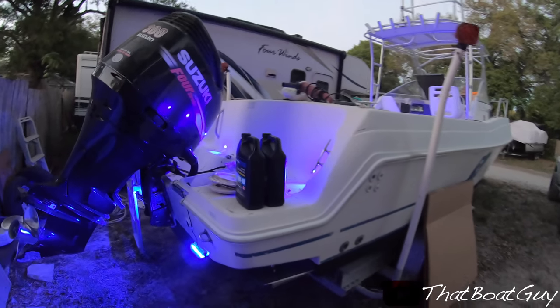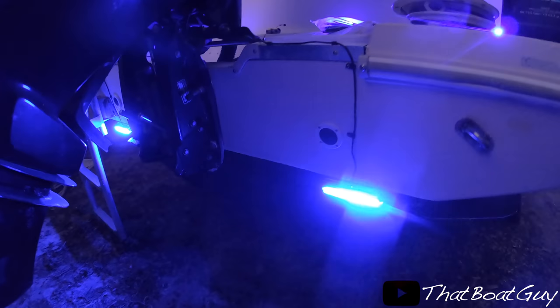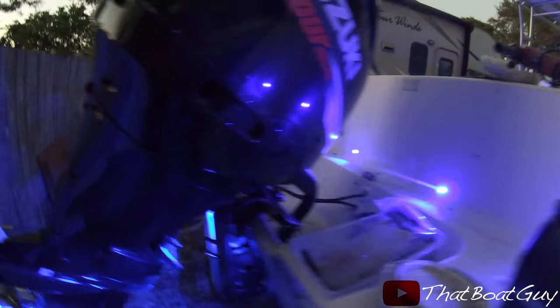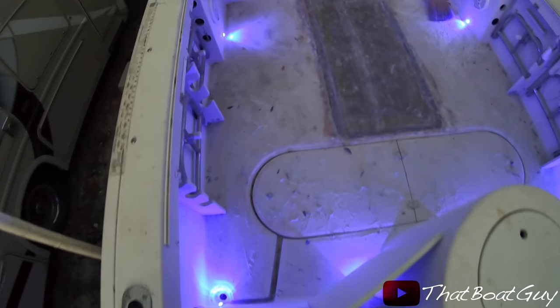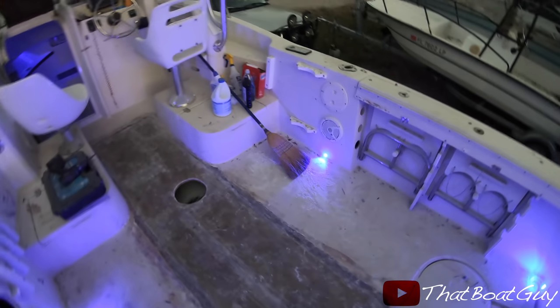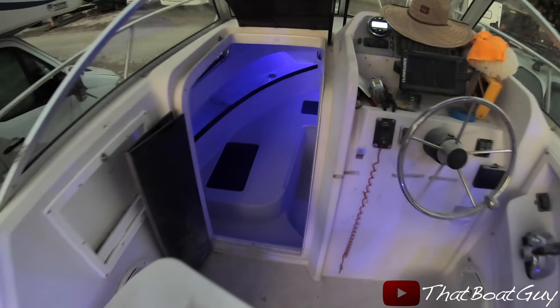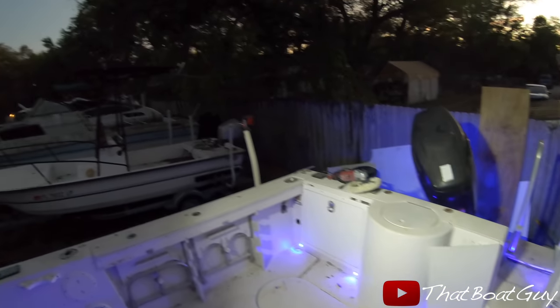I'm going to do a little walk around on the lights, starting from the back of the boat. As you can see, I have two blue transom lights in the back, four LEDs right there. I have more LEDs around the whole deck in the back, and it looks really good at night. In the cabin, I have a blue LED strip light, and it just looks great. Check these out. They are nice too.